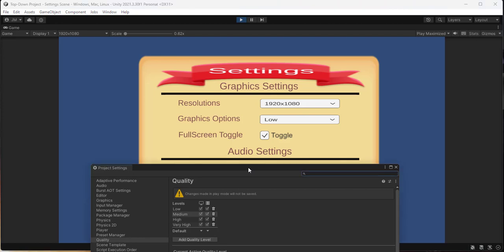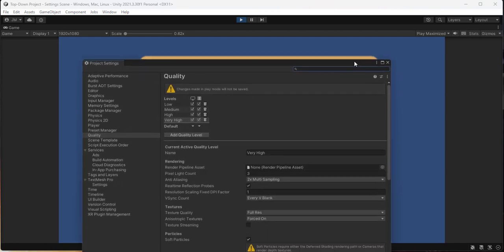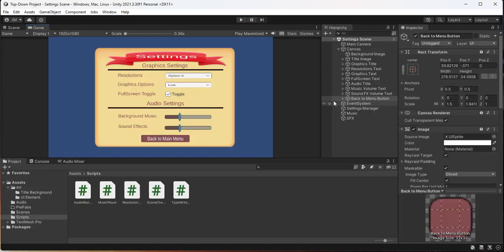But if I put my mouse over here and I hit the F5 for refresh, all right, let's change that to high. And you see this went to high. And if I go back to low, it went to low. Apparently it's just really slow moving. And I don't know why that is, but for some reason it doesn't like the, there it goes, medium. And very high. Yeah, I don't know what the delay is, and I've read a lot of people have problem with this linking correctly. But yeah, we'll just call it a Unity bug and go from there.